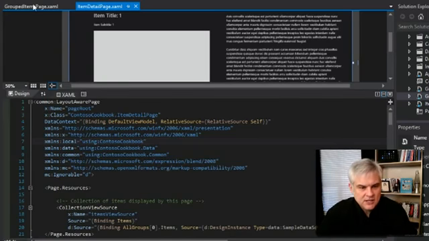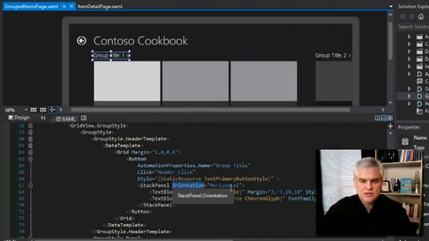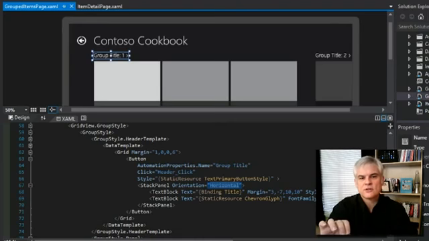You might take a look here in the GroupedItemsPage.xaml. We've looked at the stack panel before, and in the past we've simply set the orientation equal to a string of either horizontal or vertical. But behind the scenes, that attribute orientation is actually a strong enumeration in the Windows.UI.Xaml.Controls.Orientation enum class. So this has to do with the dirty work of converting the string horizontal or vertical into the enum value, either Orientation.Horizontal or Orientation.Vertical.